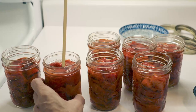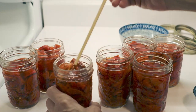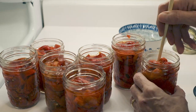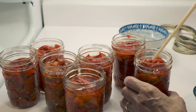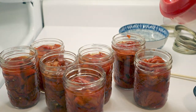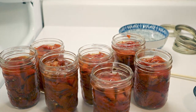Okay, that one could use a little more topping up. And next year, when I make these again, I will make them directly into jars rather than freeze them. Perfect. Okay, a little more top up there. Okay, I would say I'm good to go there.